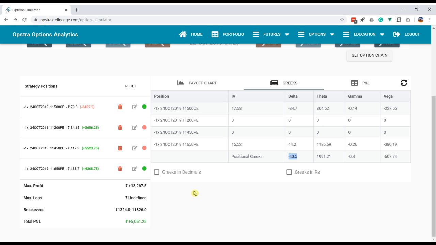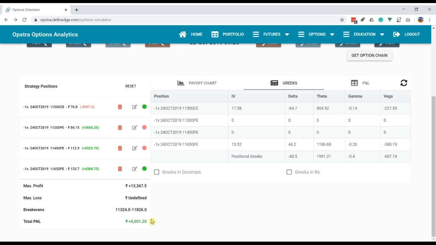So you have the option of adjusting again or exiting the trade here. Now you have a profit around 5,000, and since you are shorting two options, your margin will be around 2 lakhs, so 1.8 to 2 lakhs, right? So you have around 2.5% of returns. It's up to you whether you want to book profit here by exiting all the position or manage the trade by neutralizing the delta again.